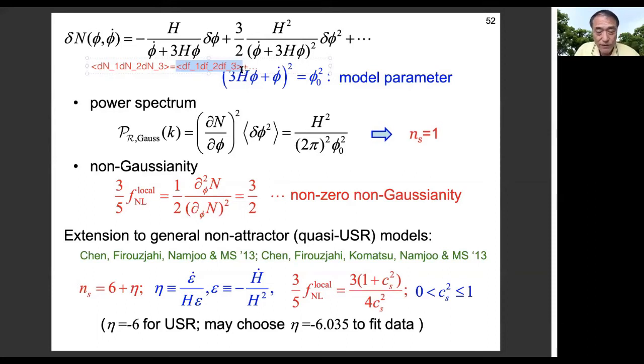But inside the horizon, you can essentially ignore gravity. So it's just essentially some interacting scalar field computation, which is not too difficult. We need to expand the action. This is what the usual people do, using the so-called in-in formalism or something.